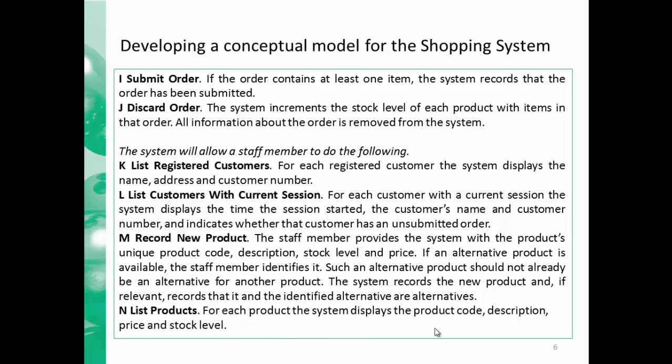We have practiced that in Unit 3. You need now to try yourself and find out whether you can apply what we have learned in Unit 3 on the shopping system. To cross-check your work with the solution, you can find the solution in the unit and find out whether you have done the textual analysis correctly, whether you have identified the relevant classes, and whether you have identified the right attributes and the right relationships between the classes.